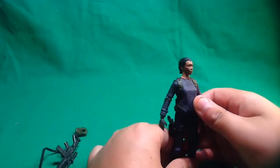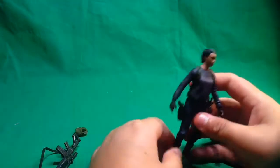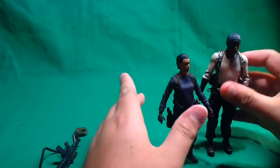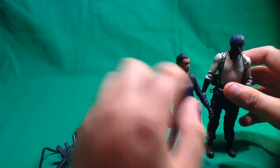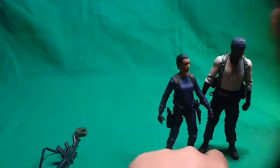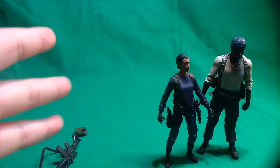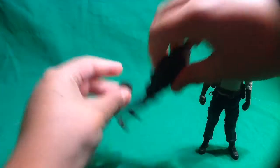I don't know if Sasha's that short or not. I know she is shorter than Tyrese. I believe that's his name, Tyrese. He's been gone a long time, and I do believe that's his name, because T-Dog is the other one, the one that died in season 3. So yeah, I'm pretty sure this is Tyrese, and Sasha. So here we have the siblings, and it's a really nice figure.